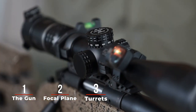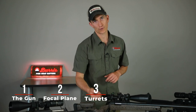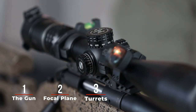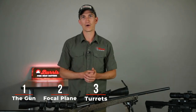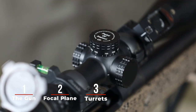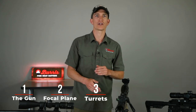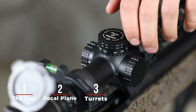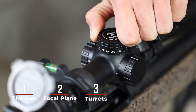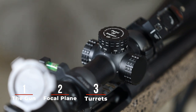The MADNOB system allows you to run either capped or uncapped. If you're in a hunting situation and you're not going to dial for wind — you're going to hold for wind — you would just cap the dial so you don't have to worry about bumping your turrets at all. If you're shooting in a tactical application or you have time to dial for wind, you can simply uncap it and make your windage adjustments. For the hunter specifically, I really cannot recommend enough the custom dial system. Instead of doing calculations for mil or MOA or trying to do holdovers on your reticle, the custom dial allows you to dial specifically for the exact distance your target or game is at, make that shot with your crosshairs, and our scopes feature a zero-stop system that stops you right on your 100-yard crosshair.